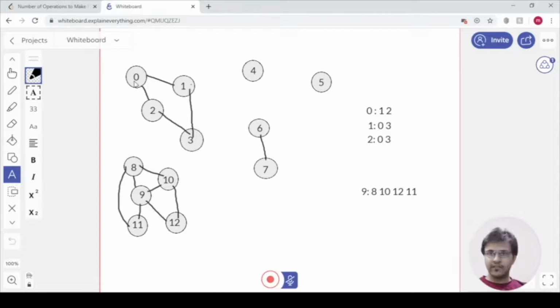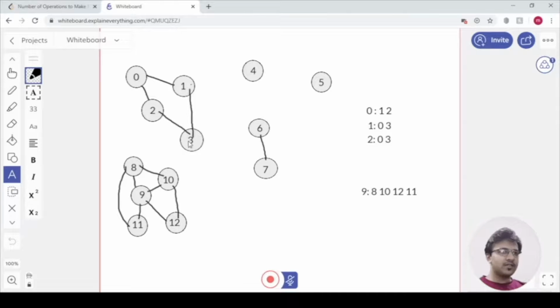So when we use DFS, all the connected nodes are marked visited, and when we use DFS on 0, 1, 2 and 3 will be visited. When we use DFS on 1, as it is already visited, we actually won't use DFS on 1, and 2 is already visited, so we won't use DFS. 3 we won't use. Now on 4 we will use DFS, so we will go to 4, mark it visited and see that it has no connected nodes, so we will again come back, and so on.